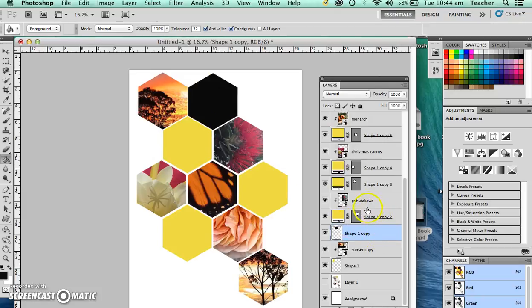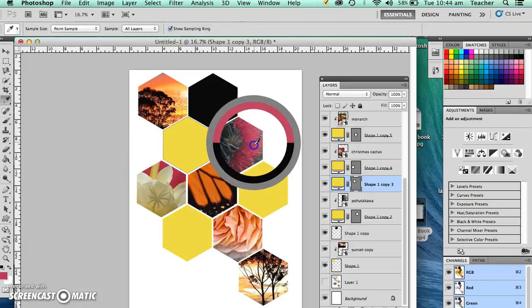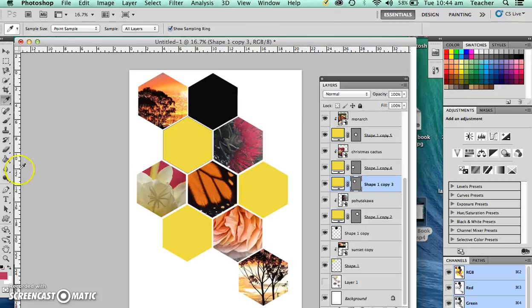Okay, so this one has got a bit of color in it. This one doesn't have anything. So let's choose a color to go in this shape. It should be this one. Let's see. Yeah, it's that one. Okay. Let's go to the eyedropper. Some sort of a pinky red.